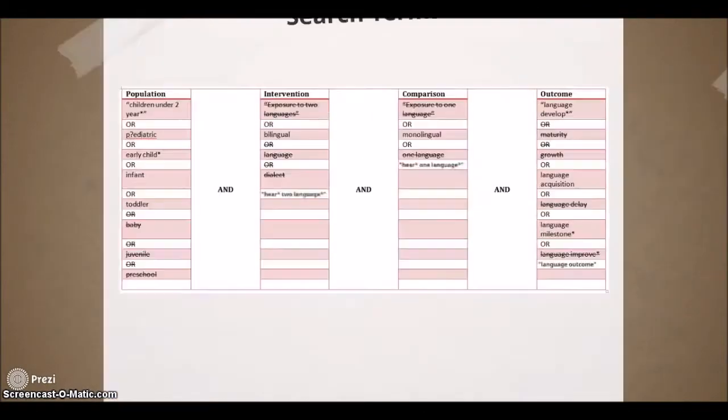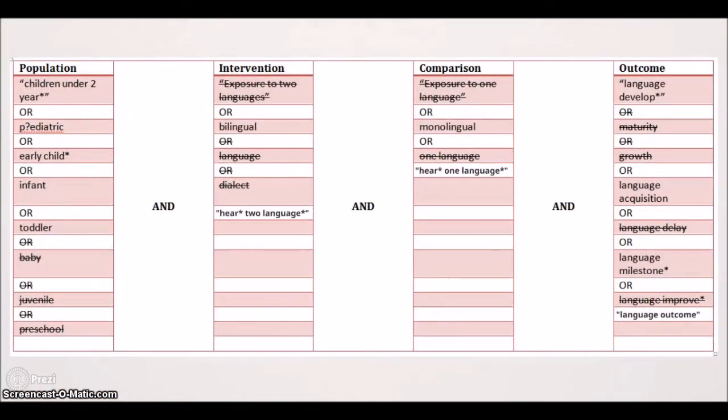Using these search terms, I did some preliminary searching in order to determine how effective the terms were. To improve my results, I removed the terms which were found in unprofessional papers, such as baby. The term preschool was used in a large number of irrelevant papers. By removing this term, a more focused set of results was found with the population specified by age. The term language delay differs from language development in definition, so was excluded. Other terms excluded were too general to be used in the search, such as maturity or growth.